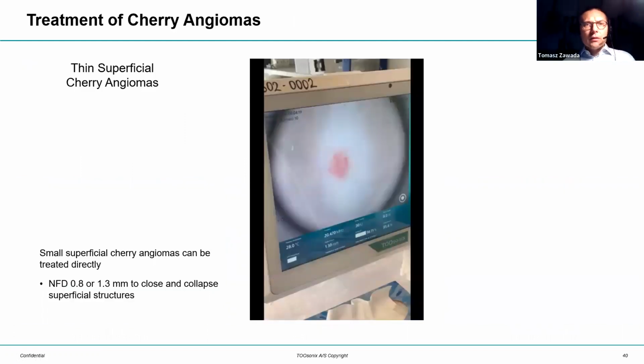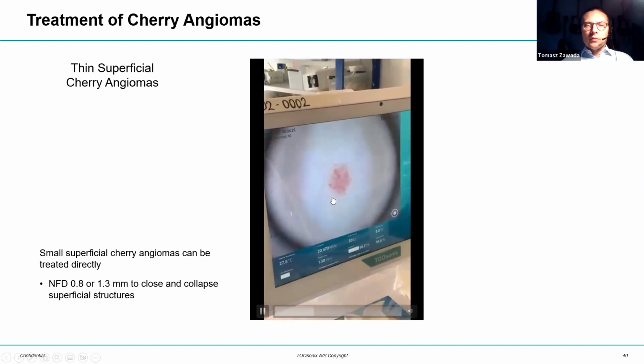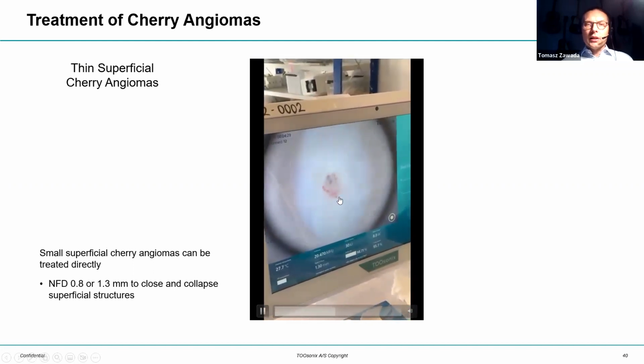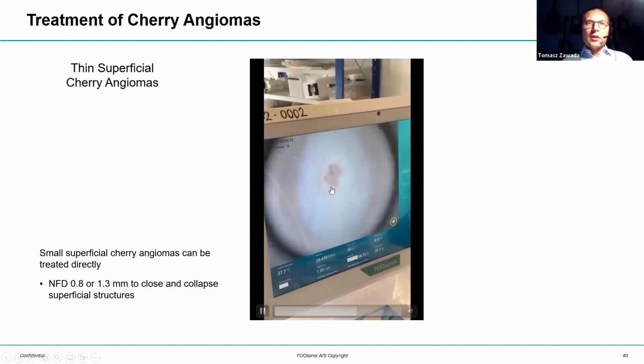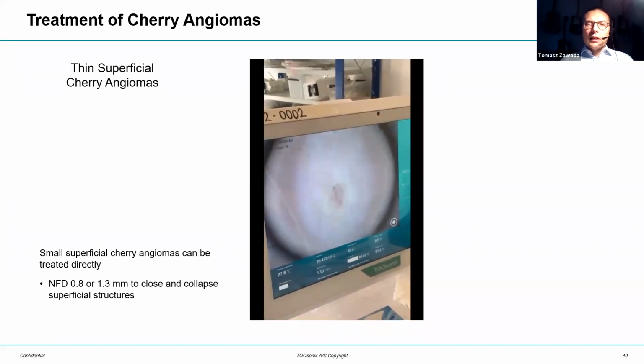And we have a little video showing treatment of an angioma. It's a kind of vascular malfunction, a kind of cherry mark that a lot of people have. It's a benign condition, rarely treated, but it's pretty good to visualize how it happens in real time. So basically, what you see right now, I'll start the video. We're observing the surface of the skin. We see our little vascular malfunction, and then we start pulsing the HIFU, and we see that there are some changes within or below the surface of the skin, basically coagulating this lesion, and then that's over. That's it. This little angioma, which was around 3 millimeters in diameter, takes 3 to 5 shots, and it's gone.